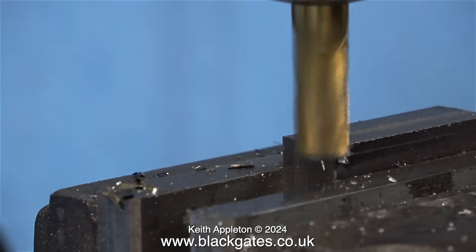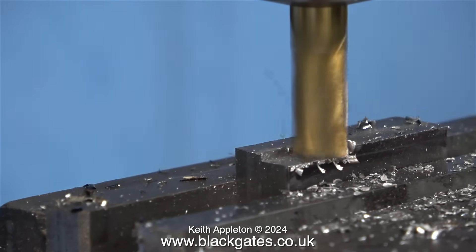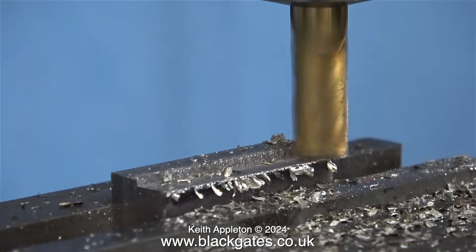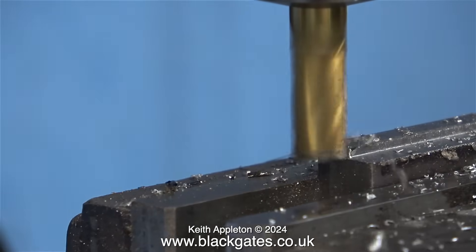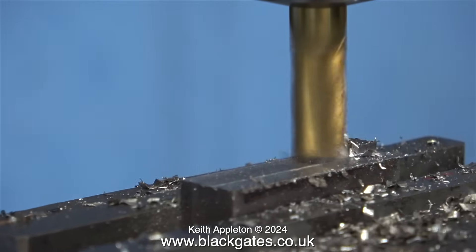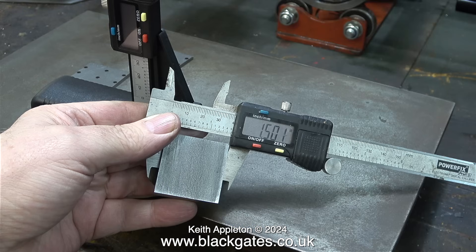On this first block, it needs to be exactly one and a half inches. Really, according to the book, it should be one and nine-sixteenths, but I want to make these blocks one and a half inches square. If you're going to make the part one and a half inches square, you can machine the slot for the crosshead guide in one operation on one piece of metal, instead of having to do the same on two pieces of metal. You'll see what I mean in the next episode. The blocks are now one and a half inches square. I'm verifying this using a digital caliper — as you can see, it is one thou oversize, but I think I can live with that.